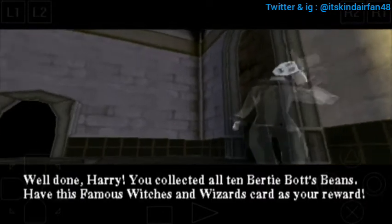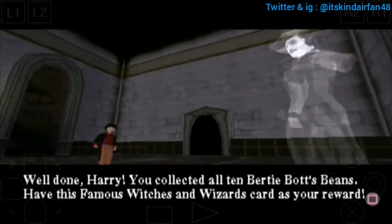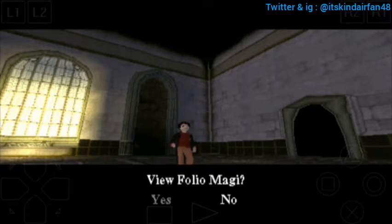You've collected all 10 Bertie Bott's beans. Have this famous witches and wizards card as your reward. Roderick Plumpton.